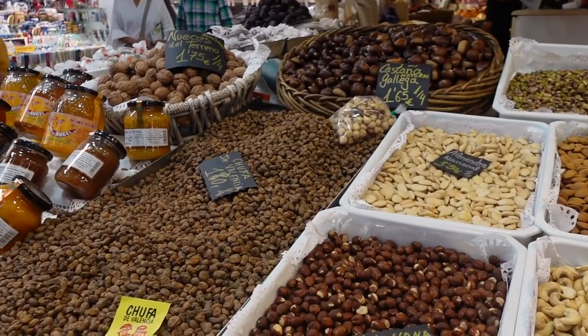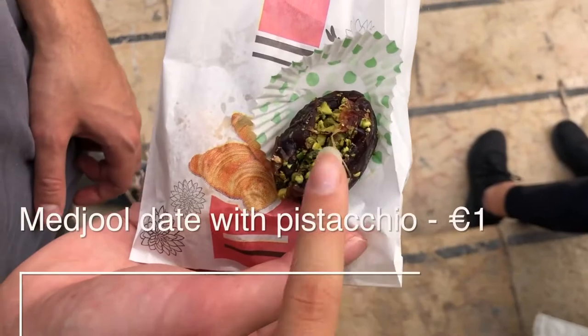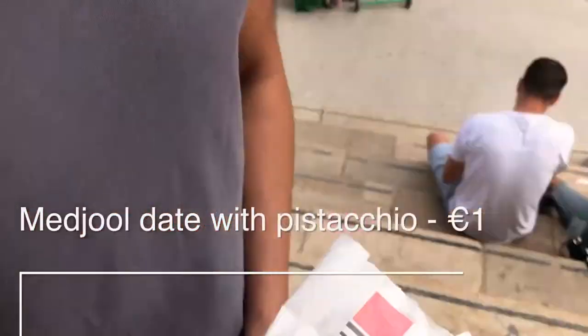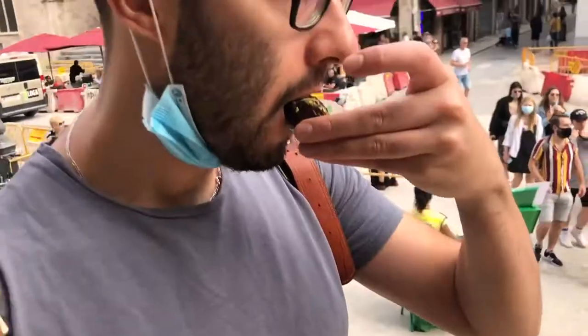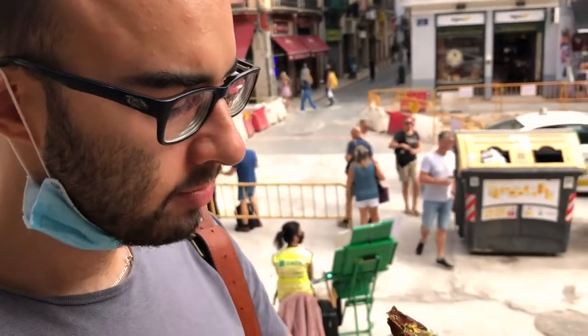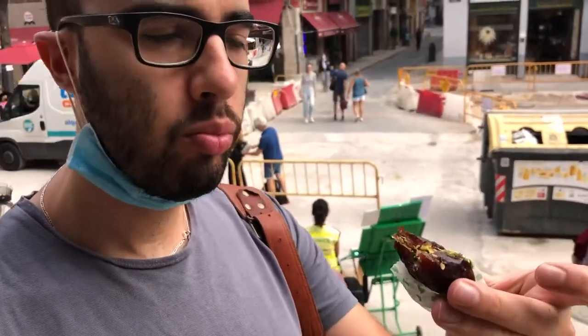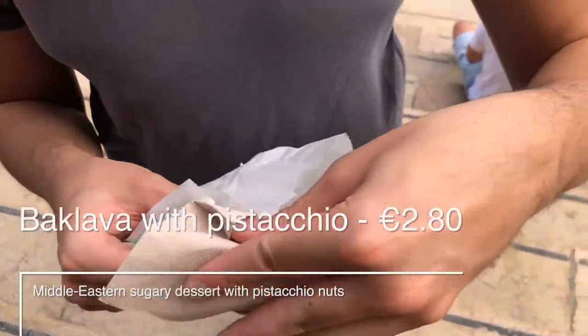This was my time to get something sweet. The first things we got were baklava and also a date filled with pistachio — that was for me. Ben got a different one. Dates are usually my thing — it was really interesting, a bit sweeter than expected. I was also quite surprised it wasn't as sweet as I expected, I think because the pistachio was fresh. The second thing was baklava, again with pistachio.